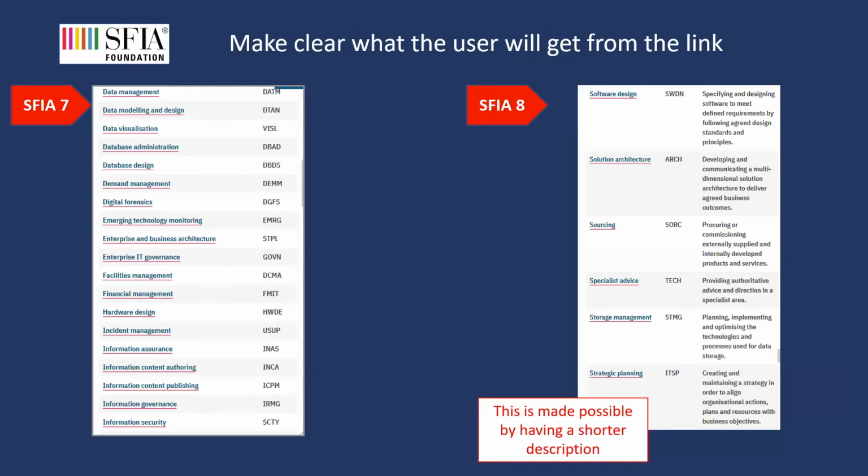And one benefit we got, it's kind of an aside benefit, an unintended benefit, is that when we're looking at people browsing the entire framework, because we've now got a very short, sharp description, it's much easier on the web pages, and particularly for mobile devices, to have a nice short description that helps people before they click. They can say, okay, is solution architecture what I need? Well, that's what describes it, and then I can click on it if I need it or not. So it gives a nice, neat way of helping people browse and find what they want. I think there will be other benefits we can get from these shorter descriptions as well, but we'll leave that as we go through.